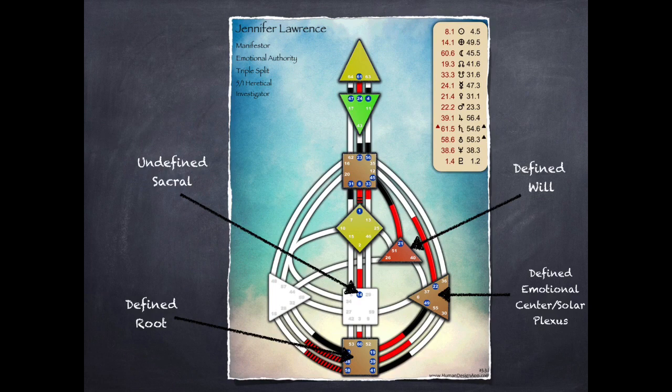When we look at Jennifer Lawrence's chart, we notice that she has 3 motors defined. She has the will center, the emotional center, and also the root defined, which means she has 3 out of 4 motors defined. In fact, all the motors she can have defined and still remain a manifestor. Instead of having the emotional center motorizing the throat, she has the will center motorizing the throat through the channel 45-21. And as I said before, projectors can have 3 out of 4 motors defined as well, but the only difference is that they won't have a motorized throat like a manifestor. So now that we know what a body graph for a manifestor looks like, let's talk a little bit more about what it means to be a manifestor.